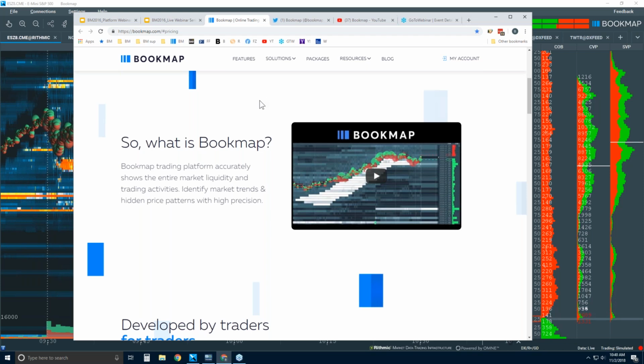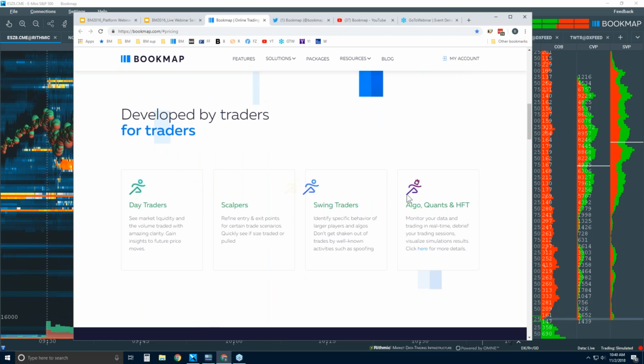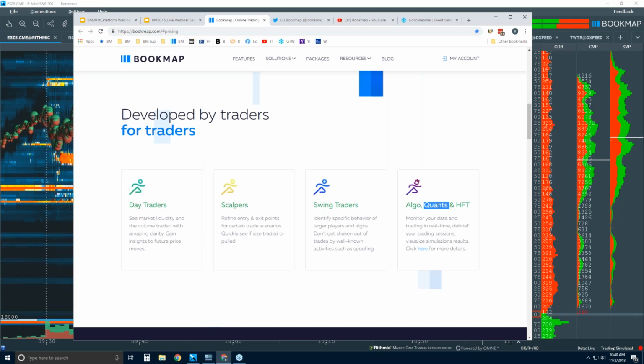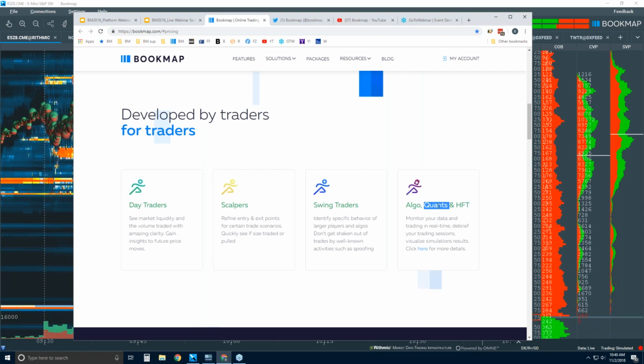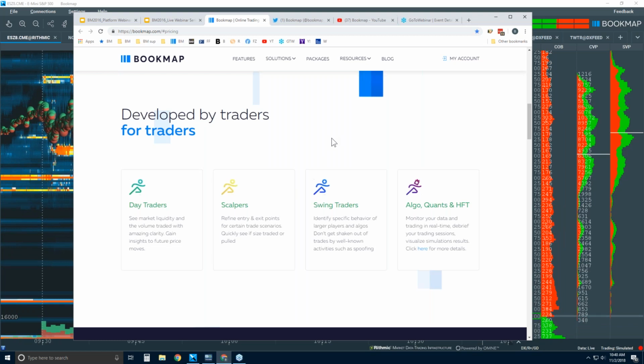So anyway, let's continue on. Who uses Bookmap? Day traders, scalpers, swing traders, and quants. This is the environment we came from at sub-second level, developing algos. The original version of Bookmap wasn't for sale, it was for us. We are traders, and we came from this environment in HFT, visualizing how we were getting filled with our algos and what some of the conditions were. We started to note, though, as we zoom out, the same conditions apply on higher time frames. That allowed us to start looking into developing this as a product for day traders, scalpers, swing traders, and even position traders. We're going to go over some higher time frame stuff today because we're seeing this nice sell-off, which is making good sense of what's going on.